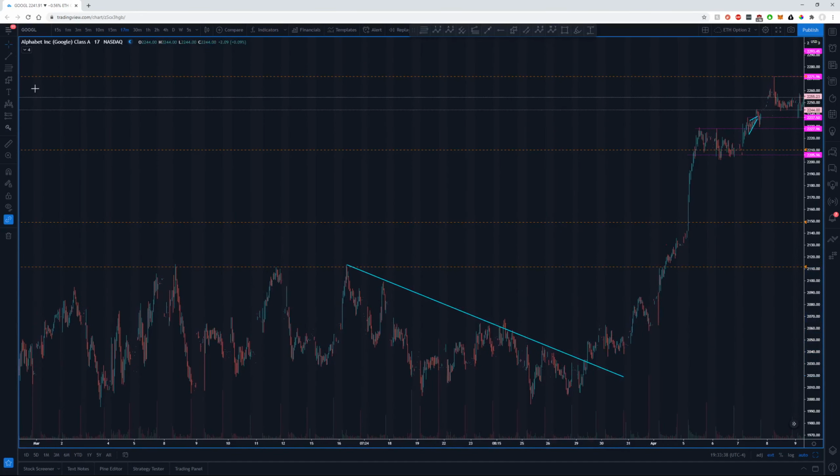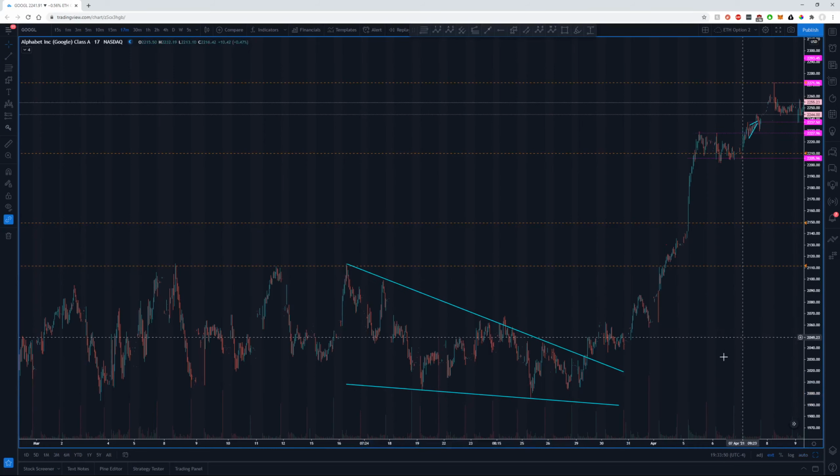And then I'll do the same thing on the bottom side right here. I'll just connect the pivots that fall inside of that trend line that I've already drawn. So those two lows inside of here. And then we'll pull this sideways just to make it look nicer and look more like a triangle.